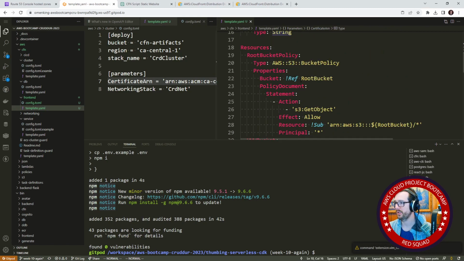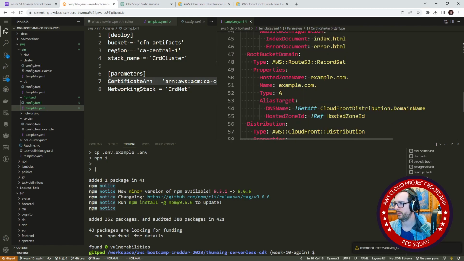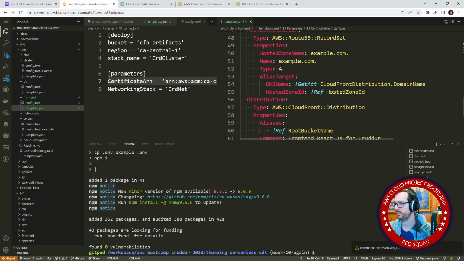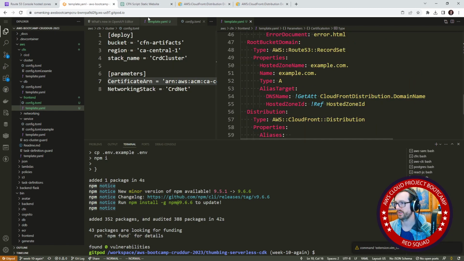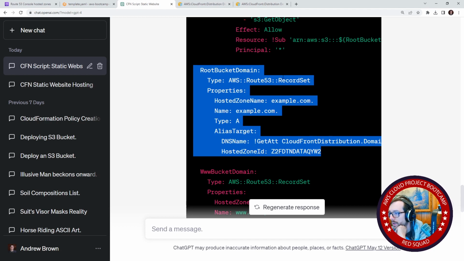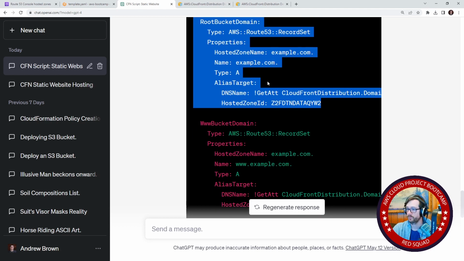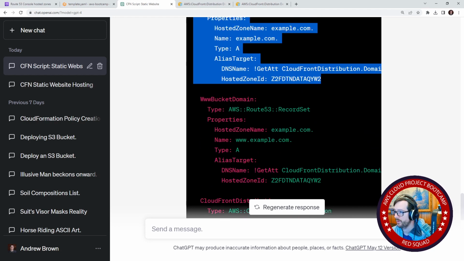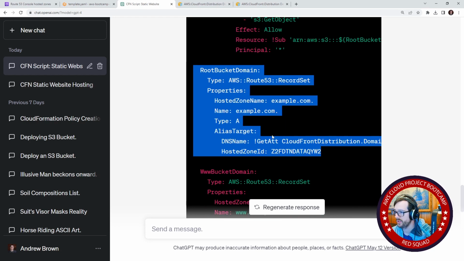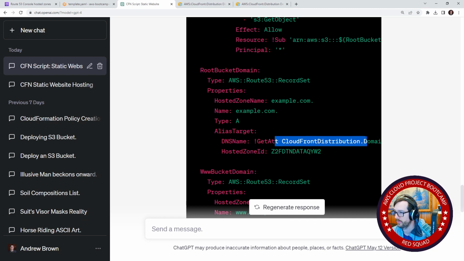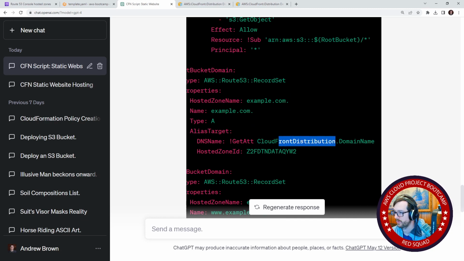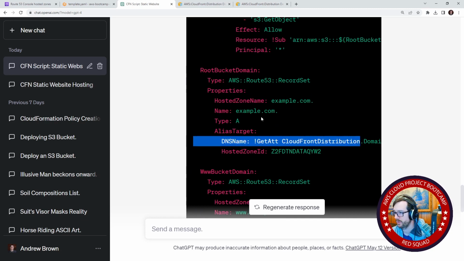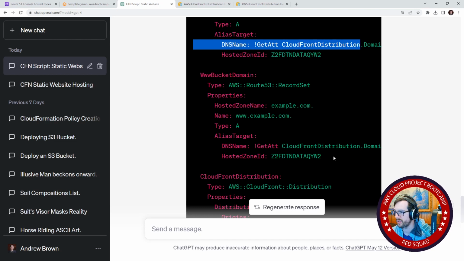So we brought in this record set here. And we have a record set for the other one. This one is pointing to a CloudFront distribution. This one also is pointing to a CloudFront distribution.